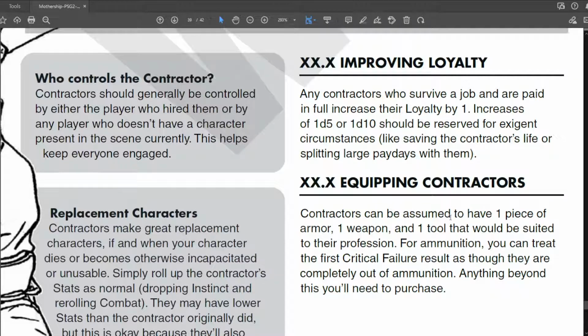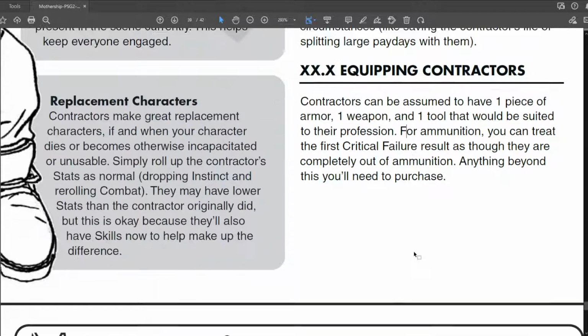Contractors can be assumed to have 1 piece of armor, 1 weapon, and 1 tool that would be suited for their profession. For ammunition, you can treat the first critical failure result as they are completely out of ammo. Anything beyond this, you'll need to purchase. That's wonderfully simple. I really like that.